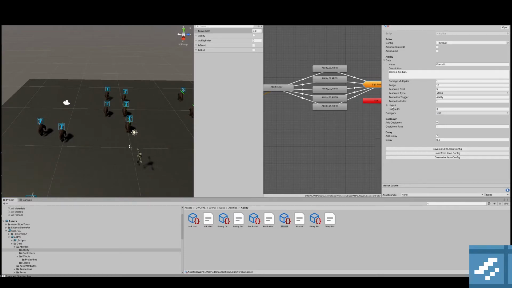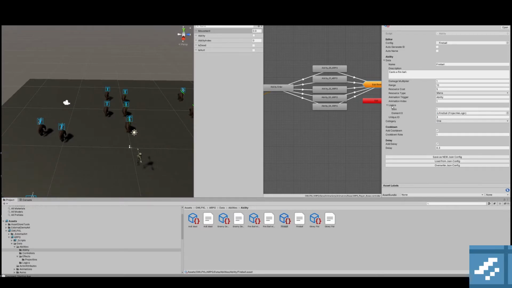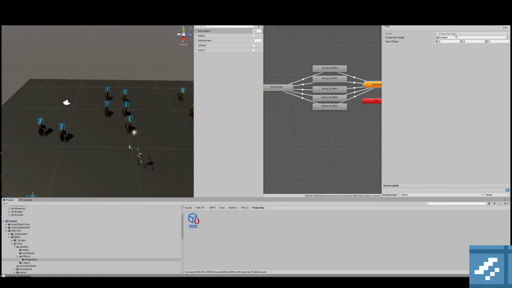And then the logics. So this is, you could think of as the gameplay behavior. We could click on Fireball. These things are interchangeable. The Fireball logic, you could think of it as a generic logic for a projectile. So you see it comes with the projectile prefab that will be instantiated when you start the ability. And if you want some kind of start offset to it, you could duplicate this if you like, rename it something else.